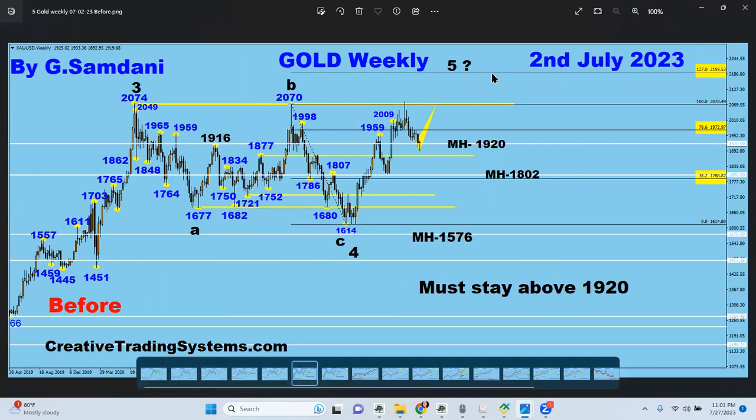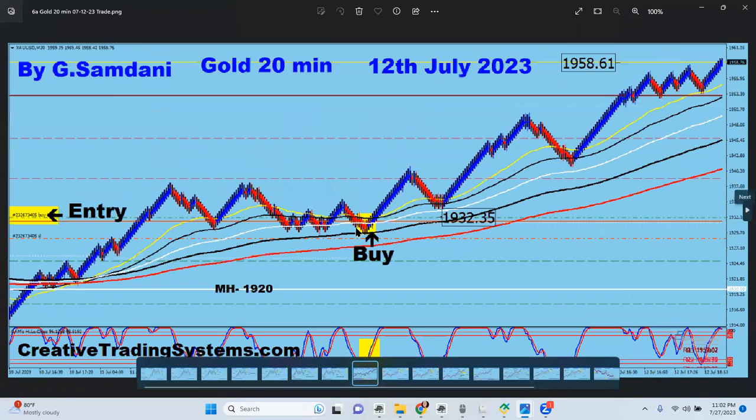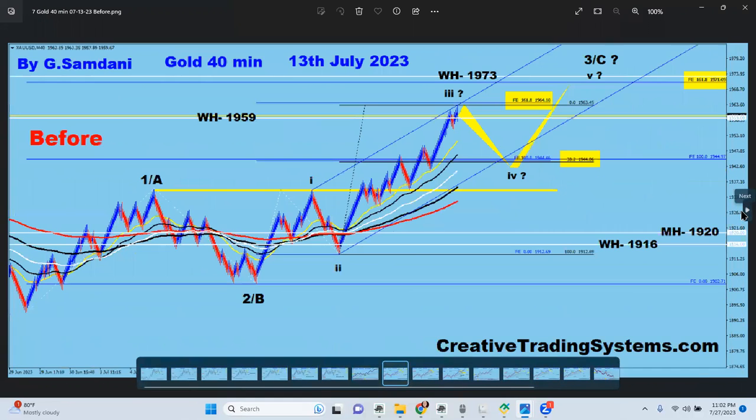And this is the last chart I made, 2nd July, weekly chart. I'm going to update later, but because it's right here somewhere. So this is the chart that shows from here, we're going to go there, 2074, step by step, little by little, obviously, right? So here what happened is that it started to go up slowly. And then this was one of my trades, right? From 1932 to 1958, started to go to the upside.